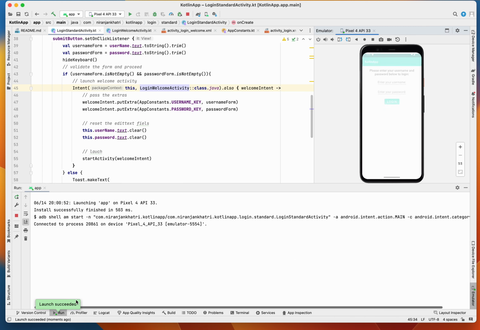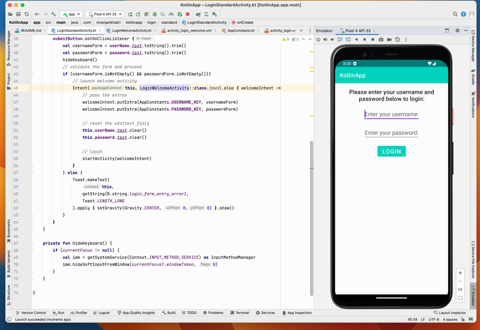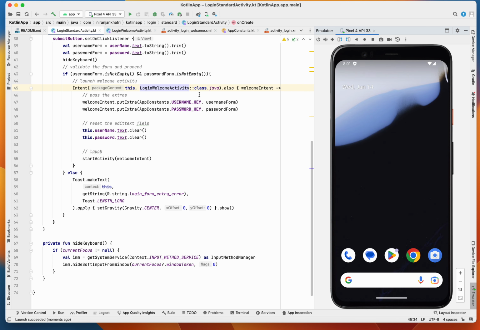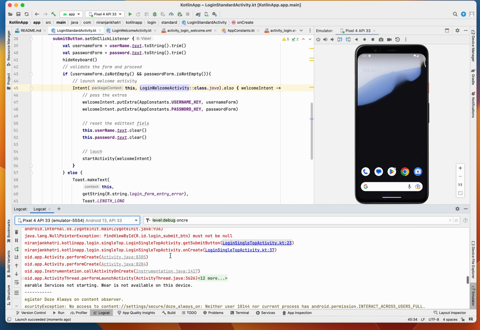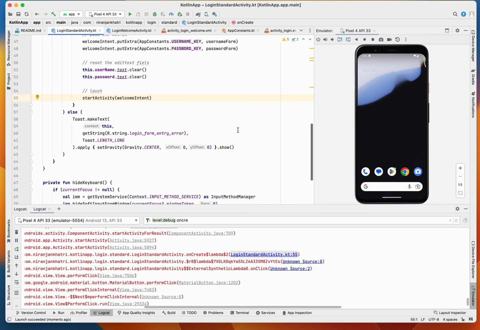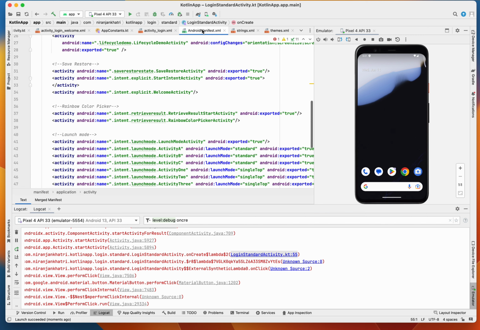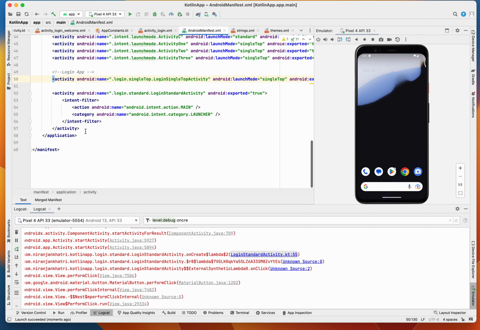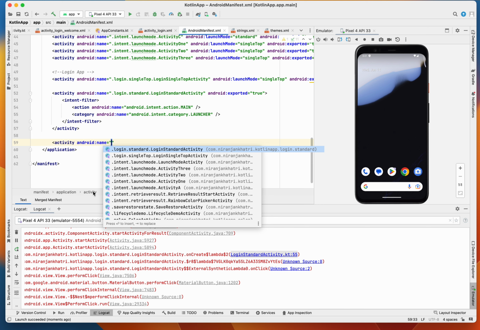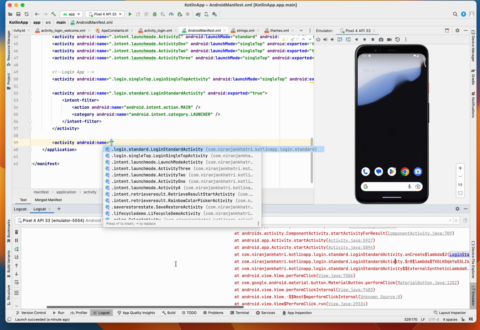So let's launch our activity and let's enter our username and password, which is password123, and let's log in. Okay, we are getting this error because, I know why, obviously we have forgotten to declare our activity in the manifest.